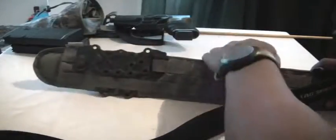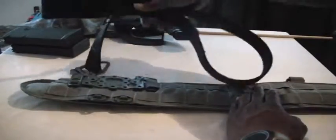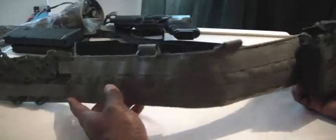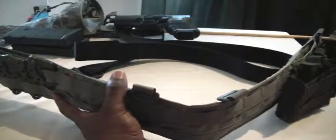They seem pretty hard, but I always question the durability of plastic. The stitching is most of BDS. I think they're an American company also, for the people who are interested. They make a lot of good tactical gear. A lot of their products are rated at 1000 denier Cordura, and I believe this belt is too. It doesn't say specifically on the website, but I know a lot of their packs and tactical vests are.